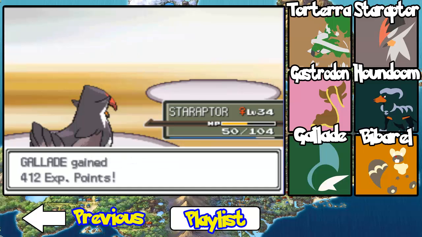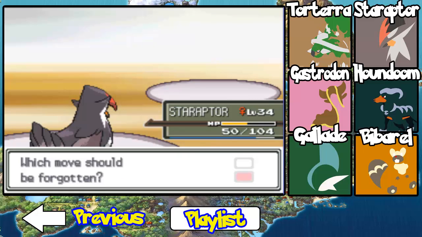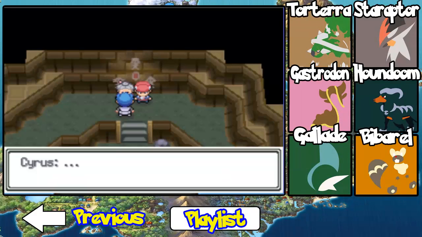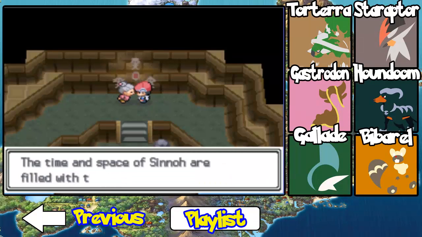We get 205. Glade got 412, and it grows to level 25, and it can learn the move Swords Dance, which sharply raises its attack, which is very useful. We're going to get rid of Double Team for that. Hopefully, Glade will be quite a good Pokemon for us. We got 12,906 as well for winning that battle. That's not bad. I'm guessing that's with the Amulet Coin.